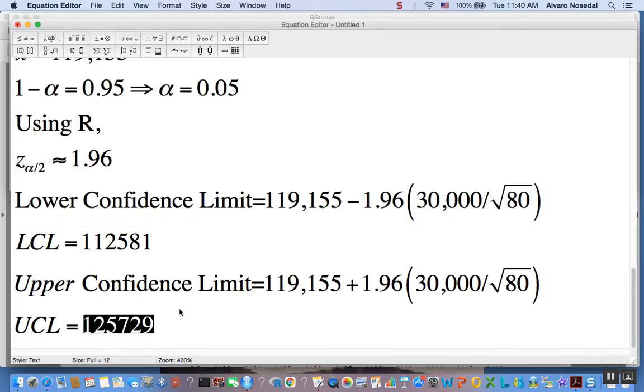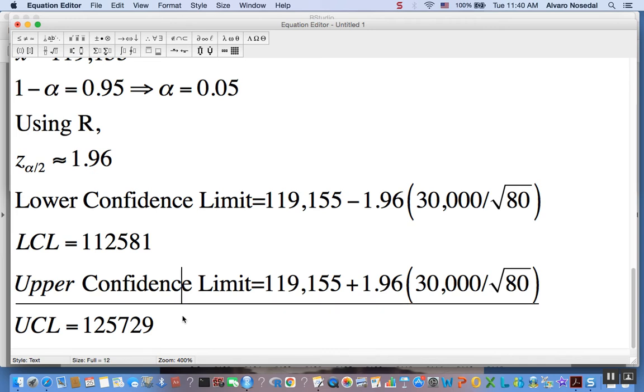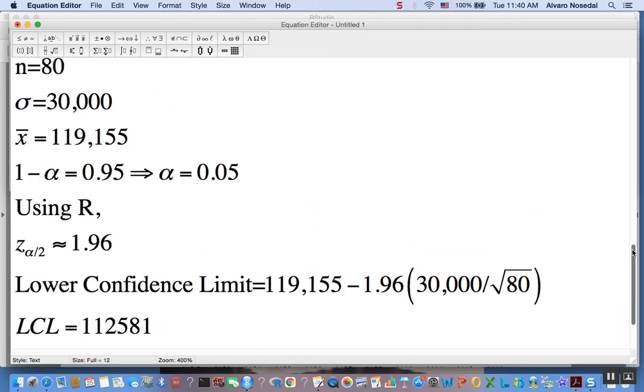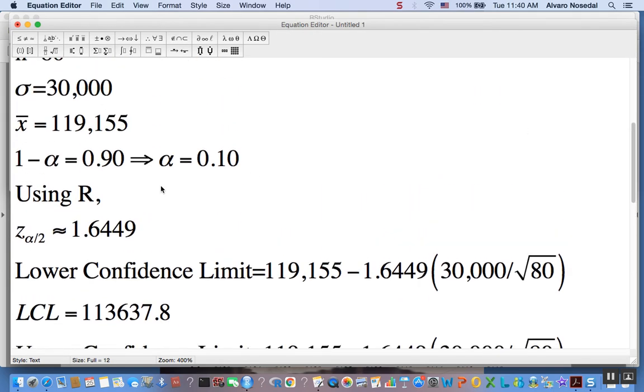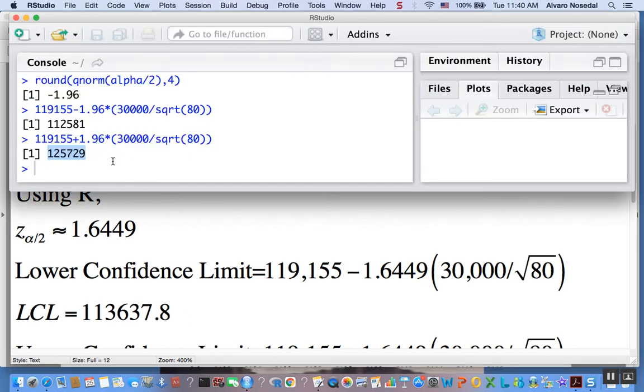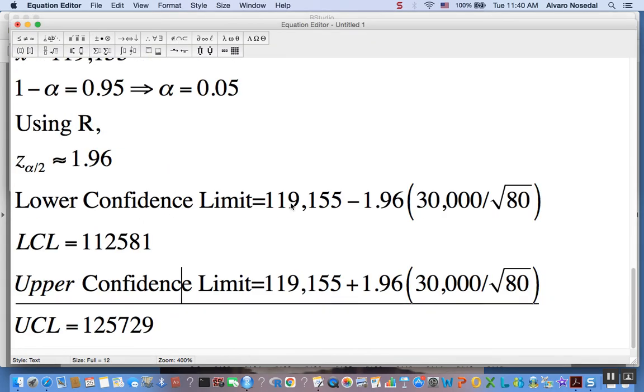and we are done. So from this first example, what I want you to remember is that the hard part is finding that critical value that depends on the confidence level that you want. But if you have R, it isn't that hard. You just use that command qnorm that gives you quantiles of normal. Okay, make sense? Okay, so that's our first example.